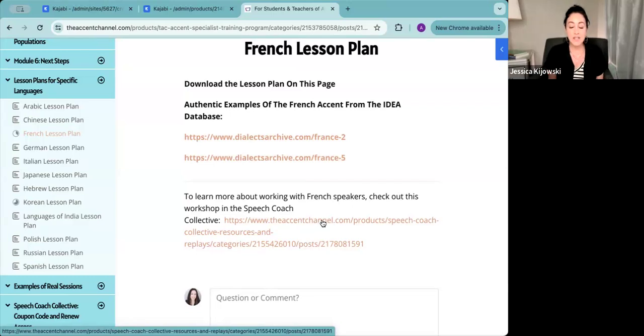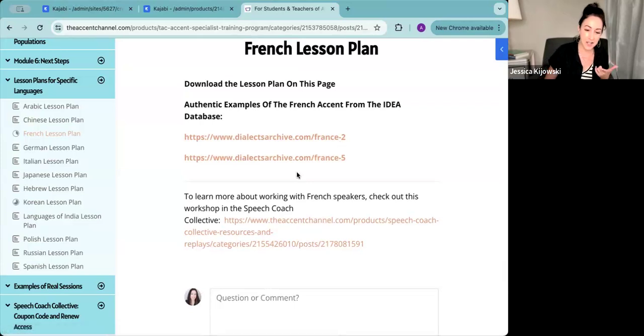The reason I did this, it's just hard to keep. There are 2 reasons. I'm going to keep it short. One of the reasons is in this section, again, speech pathologists, if I make changes to this section, I have to update the course with ASHA, and it's a whole registration process that I don't have time for. The Speech Coach Collective is not available for ASHA CEUs, so I have a ton more flexibility with what I can add and take away in there. So that's one of the reasons.